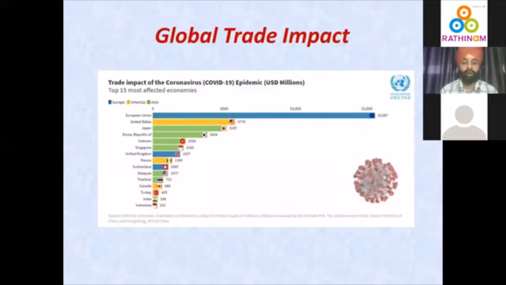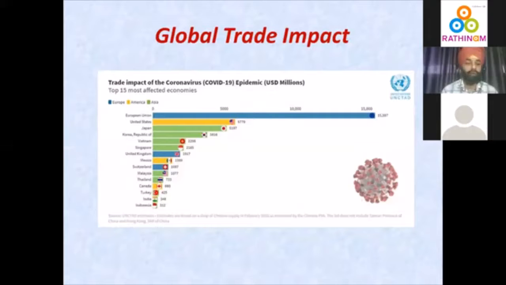Japan and Korea were the nearest countries to China when the pandemic started. Surprisingly, it did not affect these economies too much in terms of the spread of the virus. But when you look at the global trade impact, these two countries have been supplying some of the high-end appliances seen all over the world. And we find that they have not been able to get productions. For example, Samsung had to shut down production in Korea. In Japan, Sony Corporation was affected. These are companies like LG, Sony, Samsung, Hyundai, and many such companies that have a global presence, and these countries have been affected.